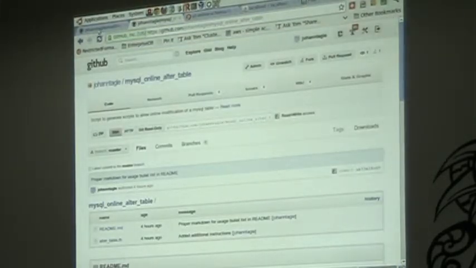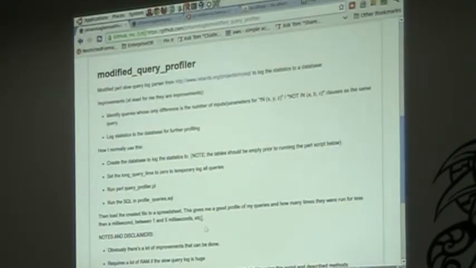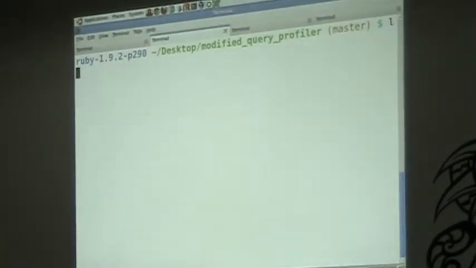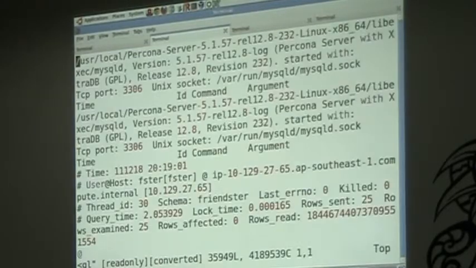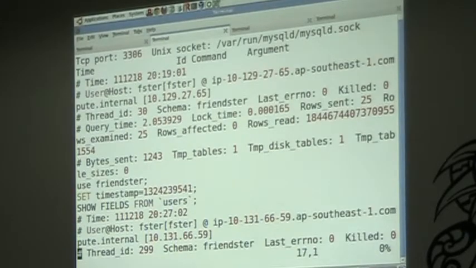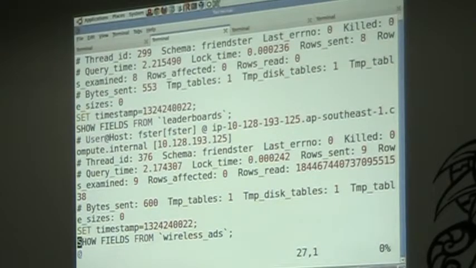Now, this is online table. So this is my page, the query profiler. Just to give you an idea, this is what you will see in a slow query log. So all that data. Good luck reading that.